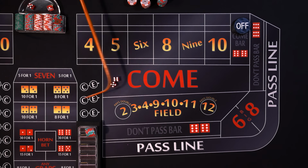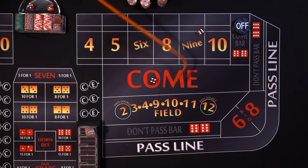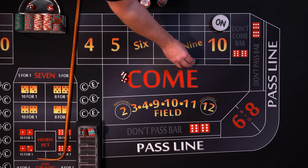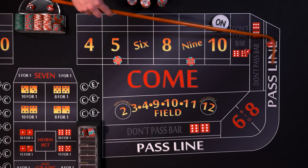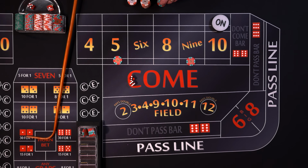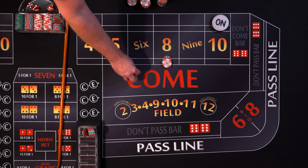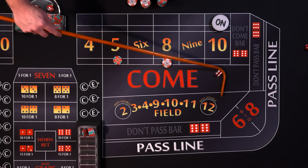New shooter, 11, yo 11, looking for that point. And 10, 10's going to be the point. All right, dealer, set me up for the 5 and 9. Okay, two, craps, snake eyes, all right. And there's the 9, okay. Slide it over to that 8. 8's a little better number than the 9. Now let's hit that 5 or that 8.